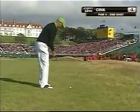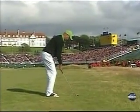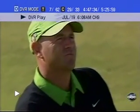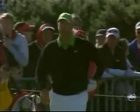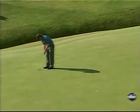36-year-old American Stewart Sink, one off the lead, second shot at 18. Pretty clean lie in the rough, 193 yards, straight downwind. Cannot land this ball on the green. Just no way you can put it on the green. You're right. This might turn out okay, Billy. Well, it's getting better. Yeah, that's a really good shot. Watch the shots come in here all afternoon. That's very good. Sink's going to have a look at birdie. We've only had one birdie in the last dozen groups here at 18. And I haven't seen anybody in the position where Sink has been right now.